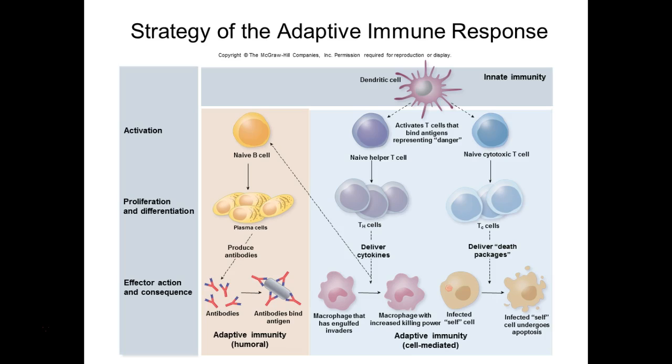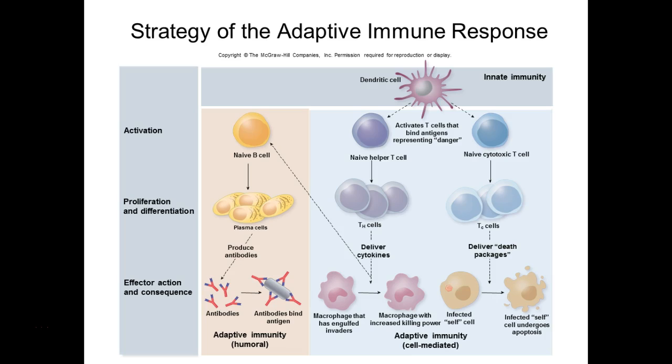You have millions upon billions of what we call naive T and B cells. Naive meaning they've never seen the bad guys yet. Just like a little kid, they're naive to how bad the world can really be sometimes. They should not recognize self, normal, healthy self. Cells that recognize healthy self are usually eliminated or turned off in the process of making these cells. So these cells have receptors on them for specific antigens they've never even seen before. And we've got to find a match here. We've got to find a T cell that recognizes what this dendritic cell is presenting. Once they find each other, that perfect match or close enough match, those cells become activated.